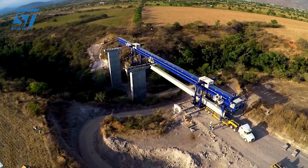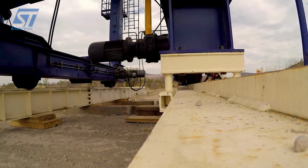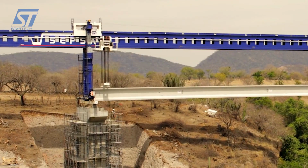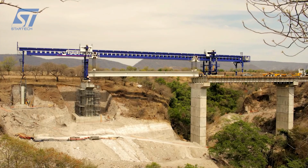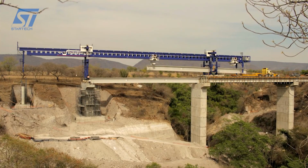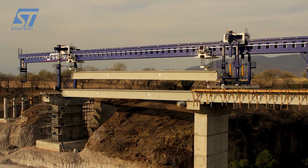The SEPSA beam launcher can launch beams up to 60 meters long and weighing 130 tons. It can be configured to adapt to different types of bridges and construction conditions. It incorporates advanced control systems that guarantee the precision and safety of the process. SEPSA has extensive experience in the design and manufacture of precast concrete elements and in the execution of infrastructure projects. The company uses cutting-edge technology to guarantee the quality and efficiency of its products and services. SEPSA is committed to excellence in all its processes, from design to construction.